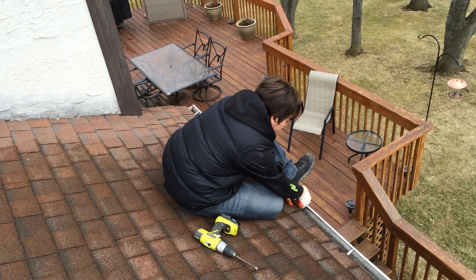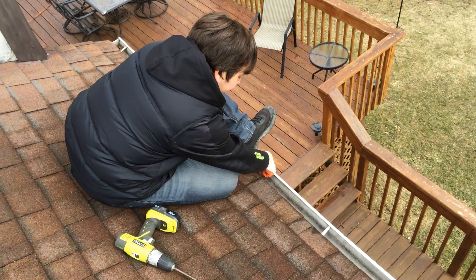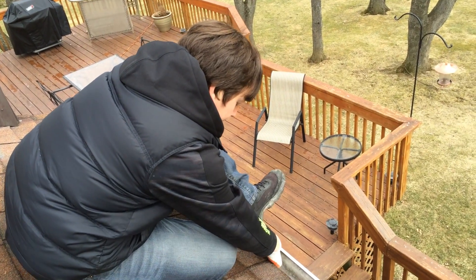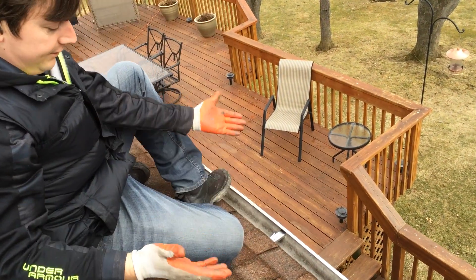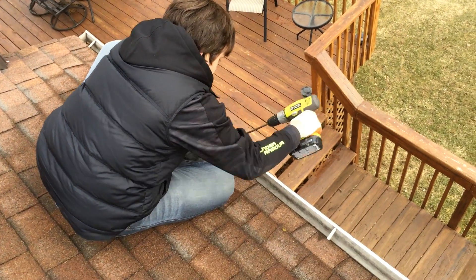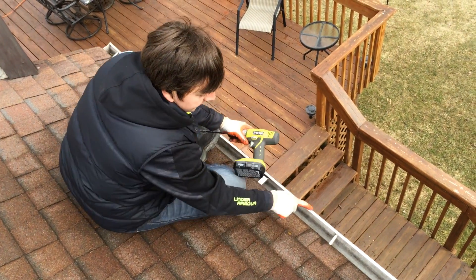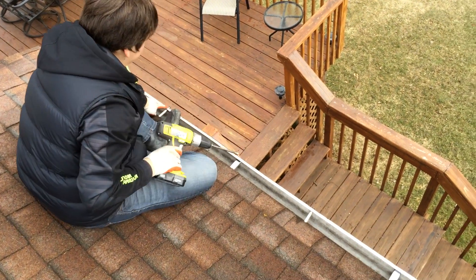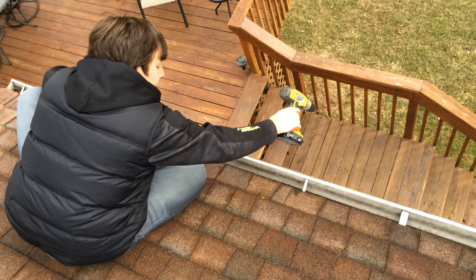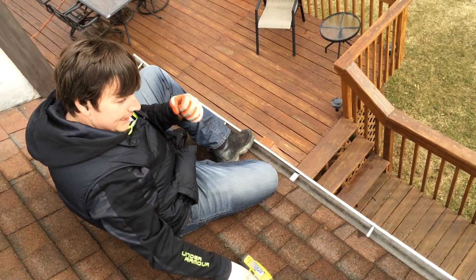Put your foot on the gutter and push out — not to where you can damage the gutter or the roof — real slow. Take your time with it, and then you pop it into place just like that. When you screw the hanger in, you can see how it pulls it up against that fascia board tight. Look at this nail head versus this nail head — you can see how loose that gutter was. Give that a little tap, and that's basically it. Now the gutter's screwed in up against that fascia board.